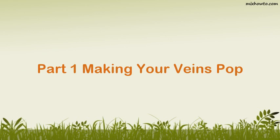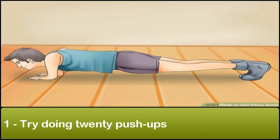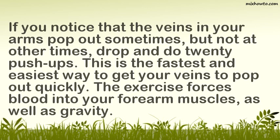Part 1: Making your veins pop. One, try doing 20 push-ups. If you notice that the veins in your arms pop out sometimes, but not at other times, drop and do 20 push-ups. This is the fastest and easiest way to get your veins to pop out quickly. The exercise forces blood into your forearm muscles, as well as gravity.